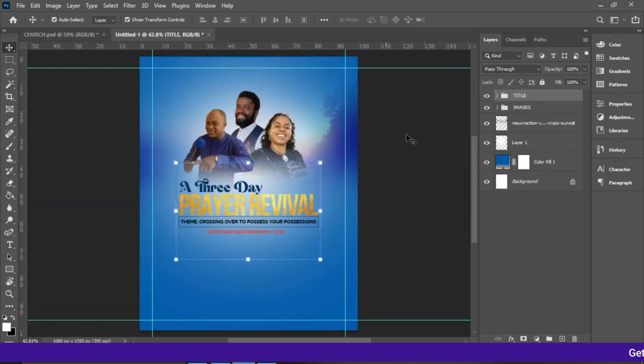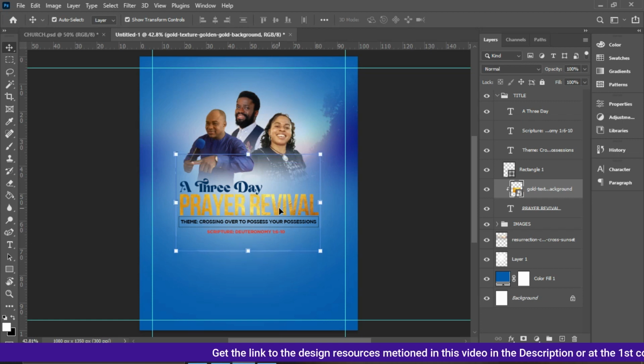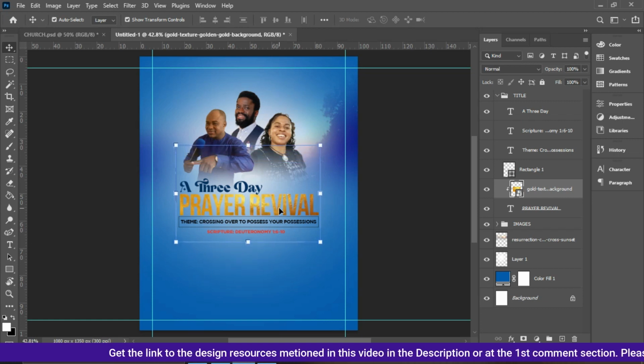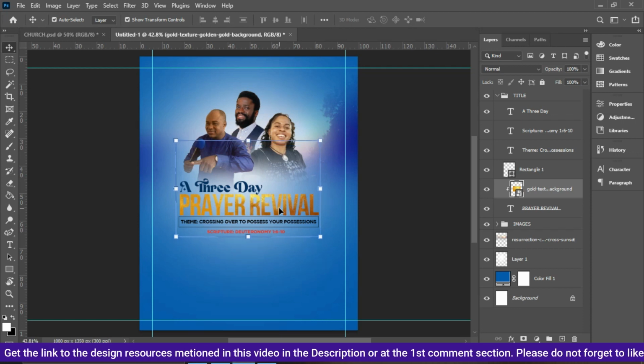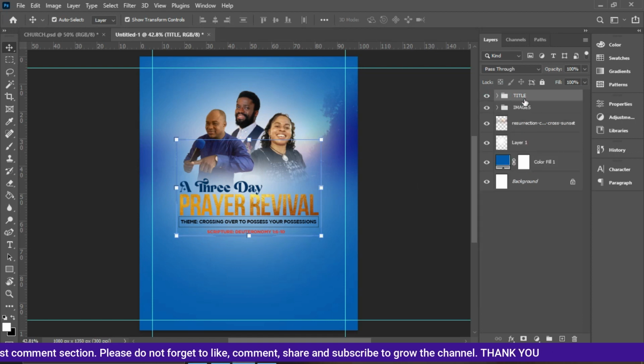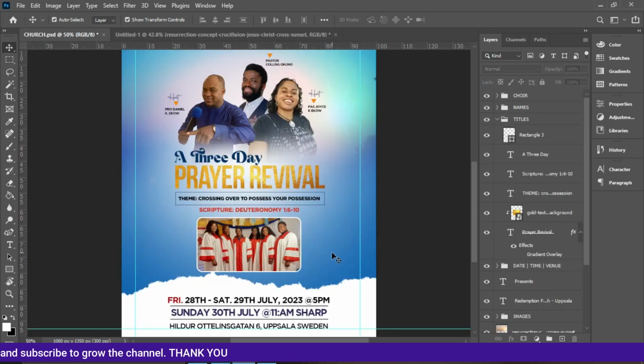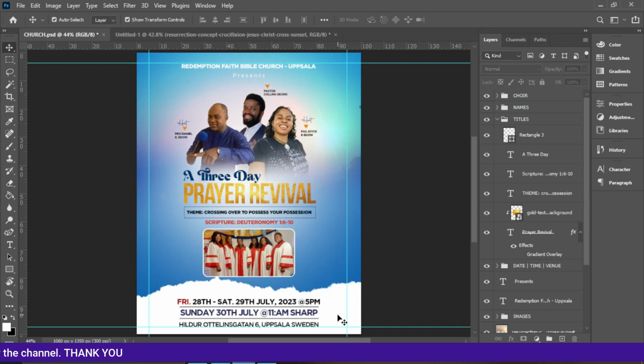Now I want us to do a small bit of changes. You could see that the prayer revival looks so lightened. So I want us to shift the golden text up a little bit so that the darkened part will show much more, something like this, which I think is okay. And then you close the title. Now I want us to select this particular layer, so we are going to add that kind of brush effect down, this white thing that you see.